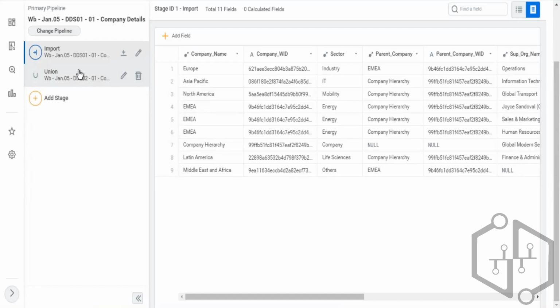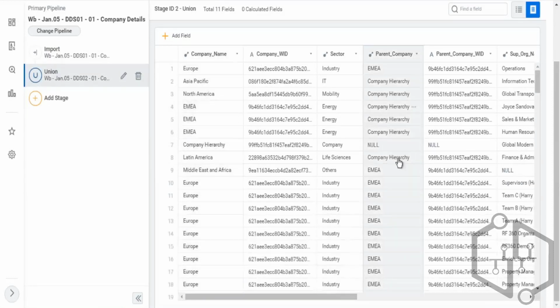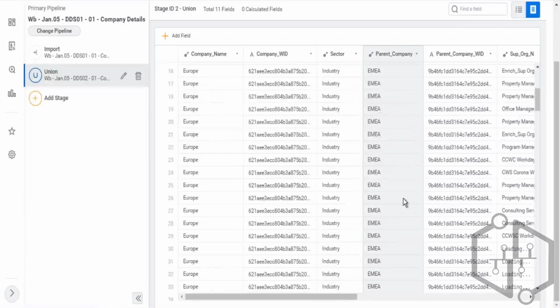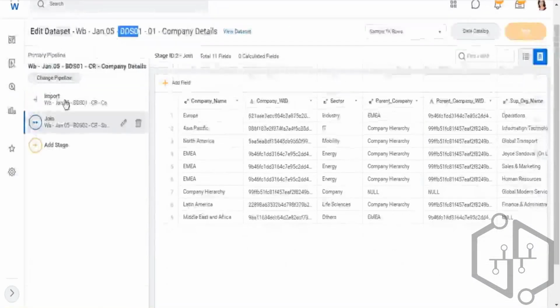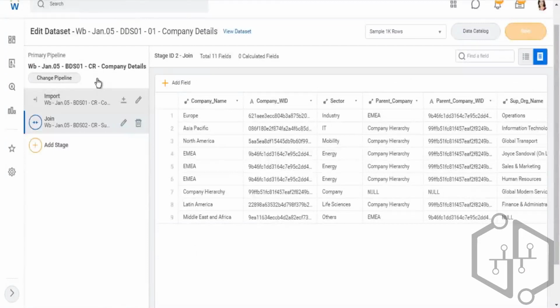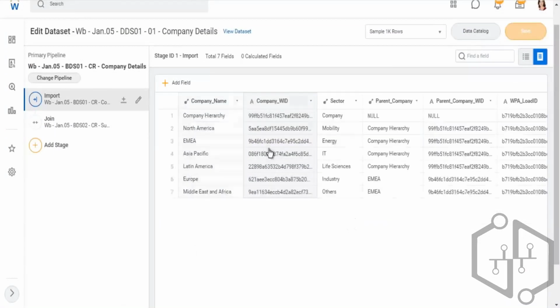So when I click on any stage, it gives me the data as of that stage. So if I click on union, the output of the union stage is all of these records, right? So the same thing happens here as well. If I click on import, it shows me the output of my import stage.